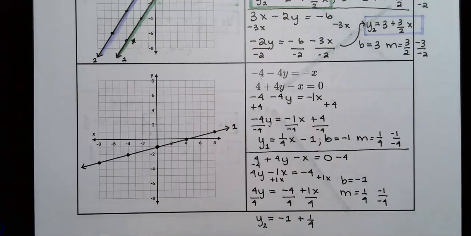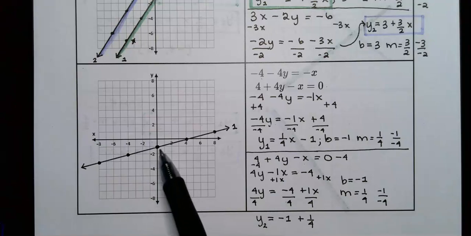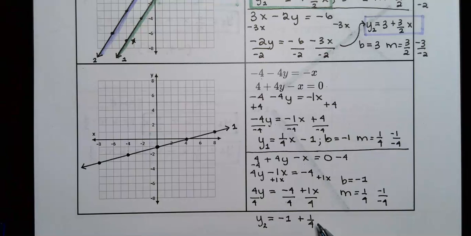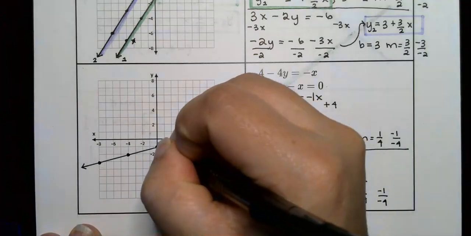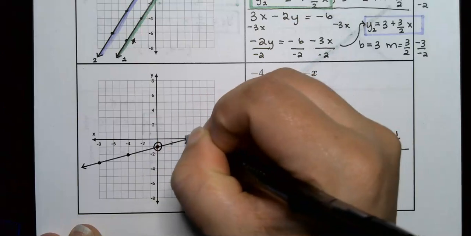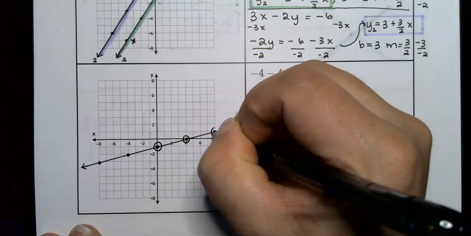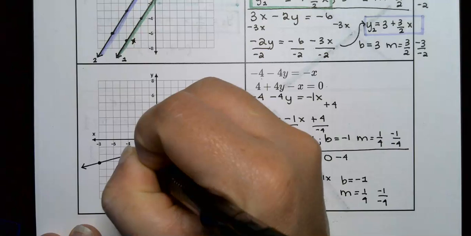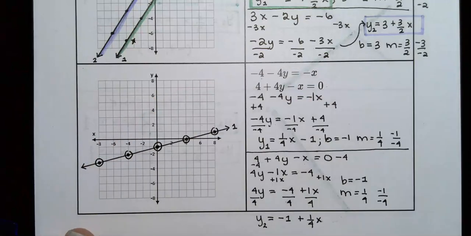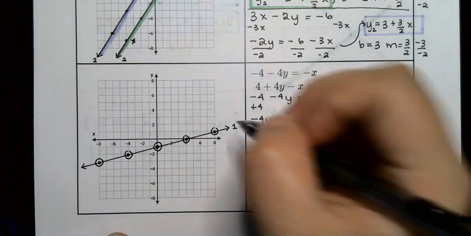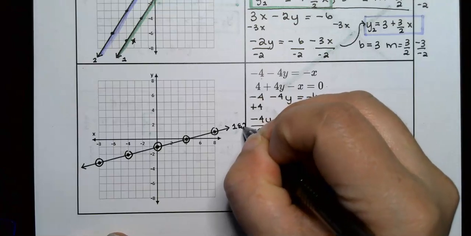When you go to line 2, if you haven't noticed already, you can see that it does have the same y-intercept at -1. And it does have the same slope. So with that being said, we know that these lines are exactly the same, one on top of the other. So if I were to graph all these points, they're already graphed. So I'm just going to circle them to represent that these are all the same. And so this is not only line 1, but it's also line 2.